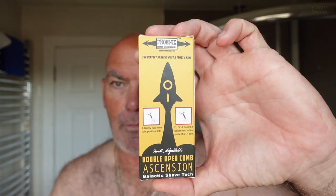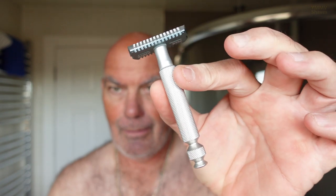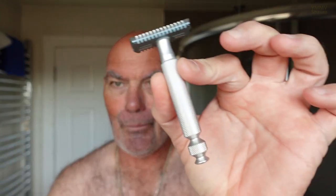The razor for today is, it's October, so there's going to be a few open comb razors in October. Possibly not every shave, but there'll be a few open comb razors. The razor for today is this one, the Phoenix Artisan Accoutrements Ascension Double Open Comb Twist Adjustable. That's a bit of a gobful, isn't it? Or as I like to call it, Bob.